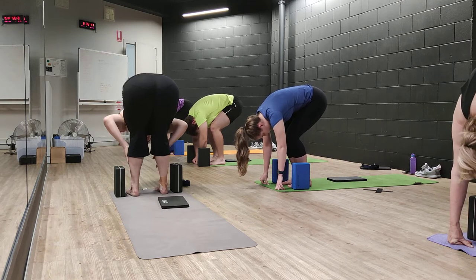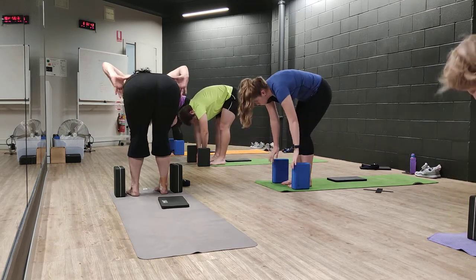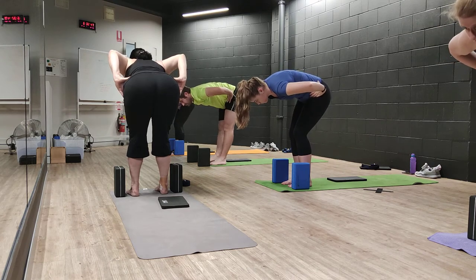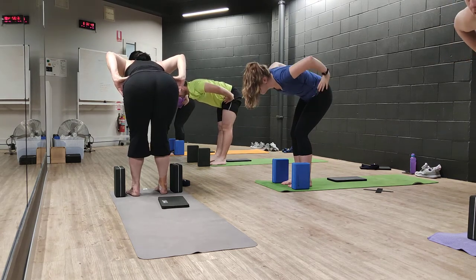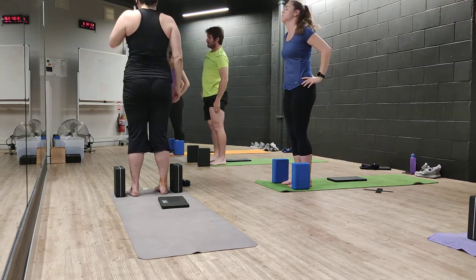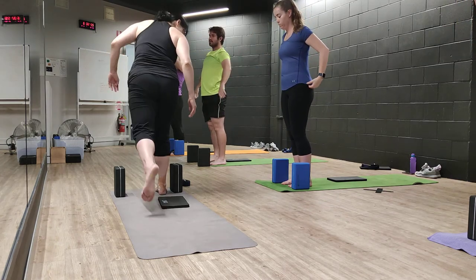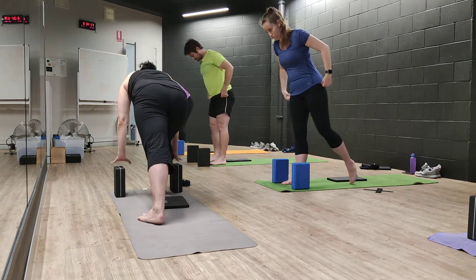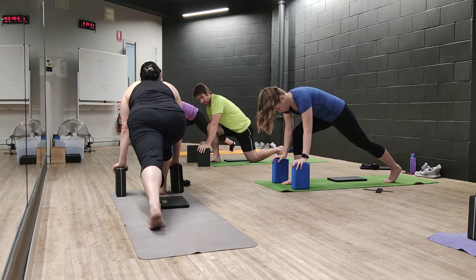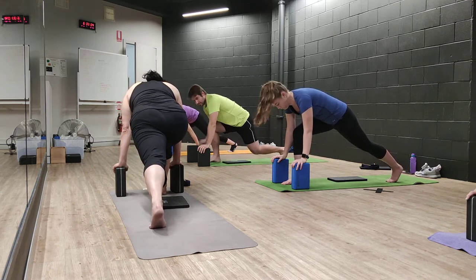On the next inhale, come up halfway. Squeeze your legs into the middle and place your hands on your hips. Exhale, squeeze your shoulder blades together and your legs into the middle. Inhale, stand up, release your arms. Wonderful. Now step your left leg back behind you. Grab the blocks, place them on either side of your front foot and come into a full lunge.